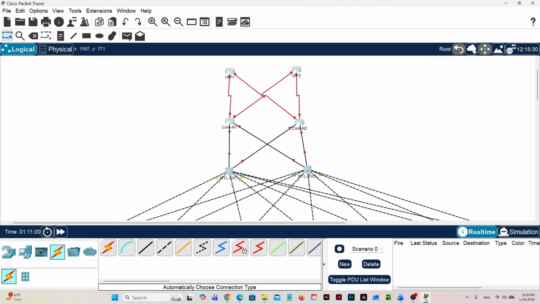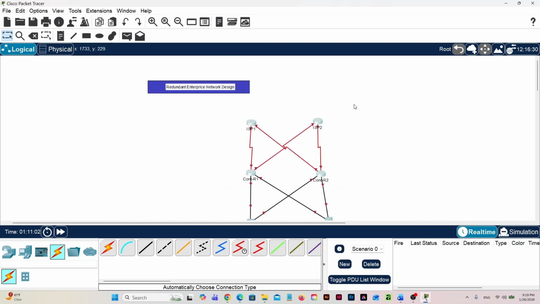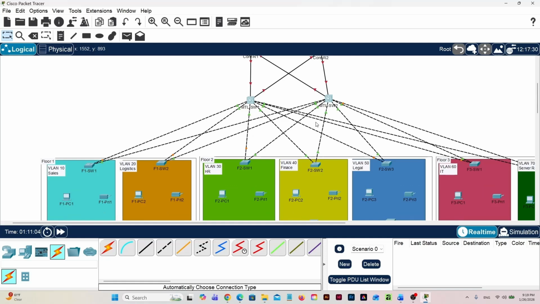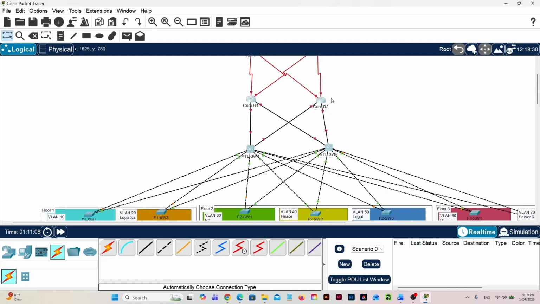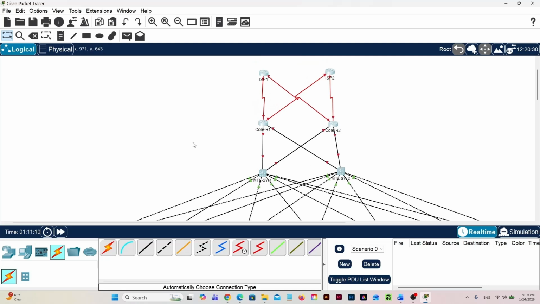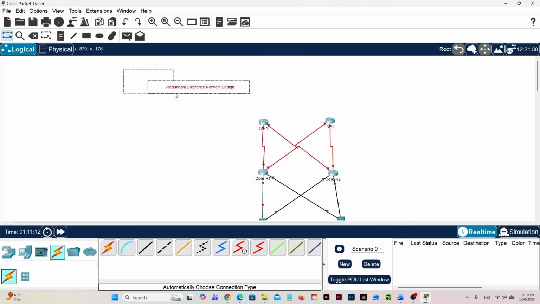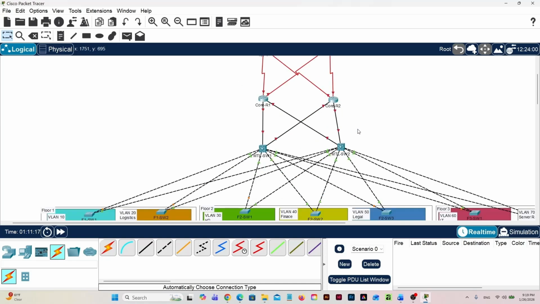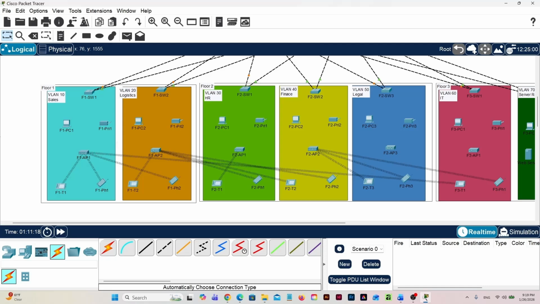I think let me grab them and bring them in the middle a little bit. Yeah. Okay. Okay. Good. Now let us connect between the departments.